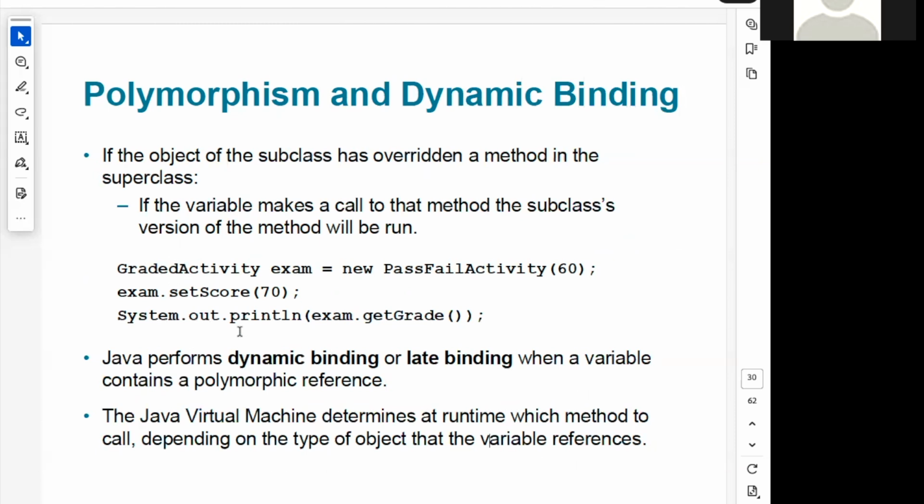Java will figure out whether it should execute the parent method or the child method, and it will figure that out at actual runtime, what they call dynamic binding or late binding. It looks at the actual object instance type stored inside this variable, and then determines whether there is a method defined in either the child class or the parent class.